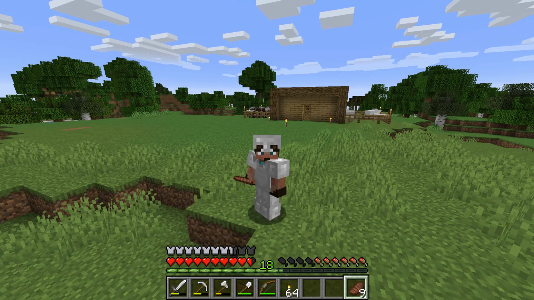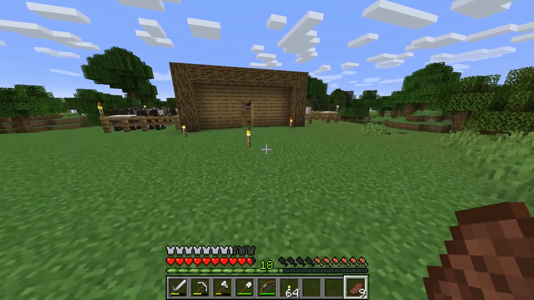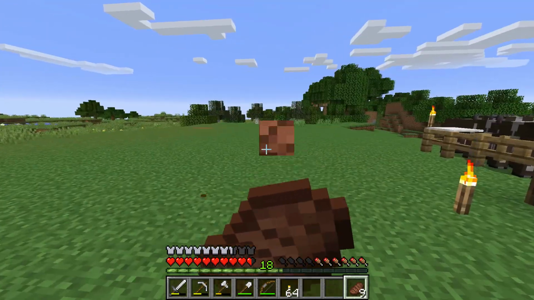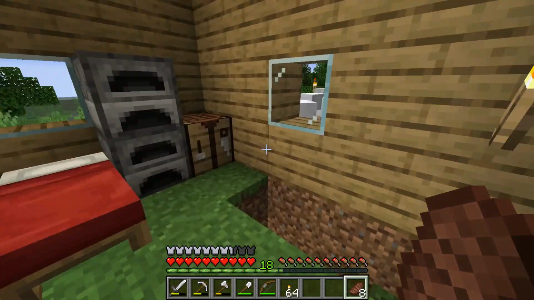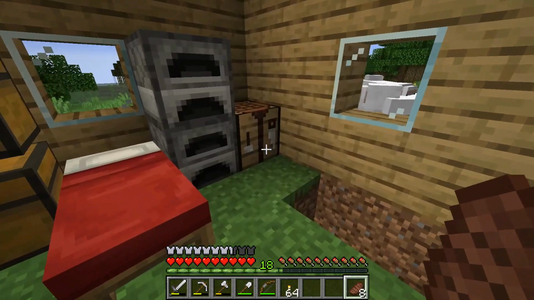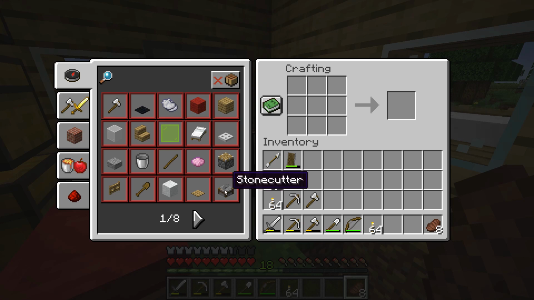Today we're actually going to be investigating the new blocks in Minecraft 1.14. There are a number of new functional blocks. I've just got to eat something, otherwise I'm gonna die. A number of new blocks that we've got in Minecraft 1.14. I'm just going to click on the crafting table just to see if I can show you what they are. Now the ones that I'm going to show you only began in Minecraft 1.14.